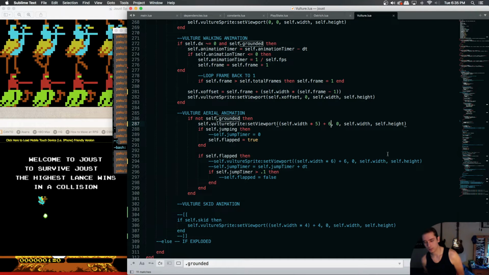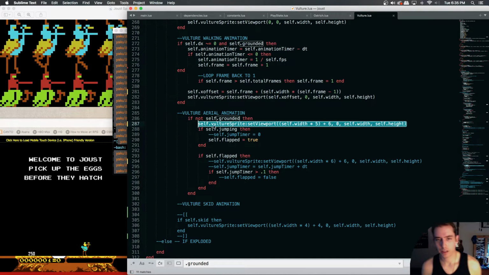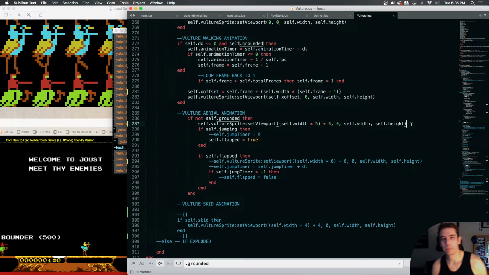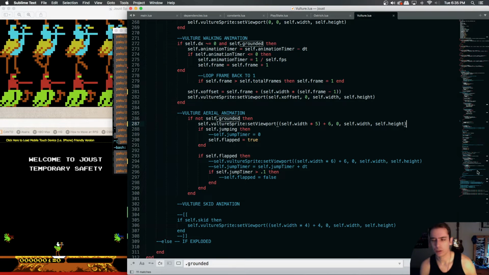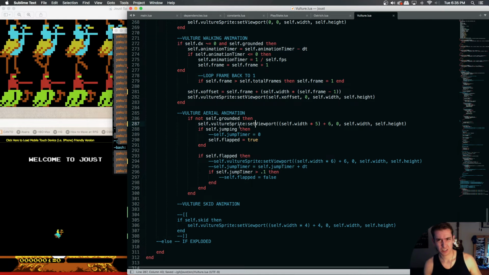Yeah, part of me still thinks that instead of setting the viewport here, I would just set the frame. So say frame 5, and then the X offset is the current frame plus 1, and then we just draw our current frame plus its offset at its location. Or, no, we would just set the viewport like that, which I think I should do. It's just daunting.